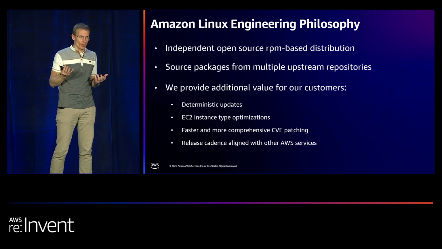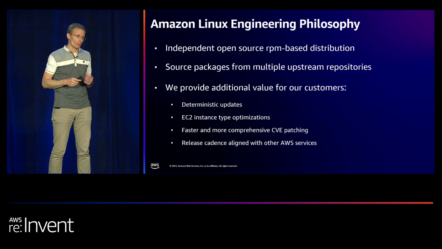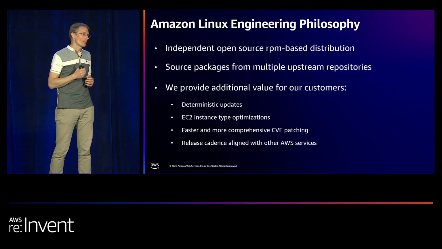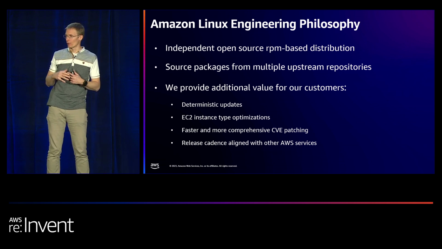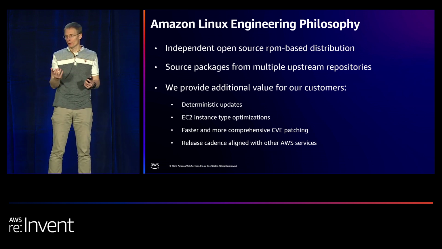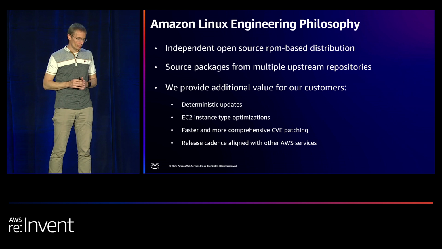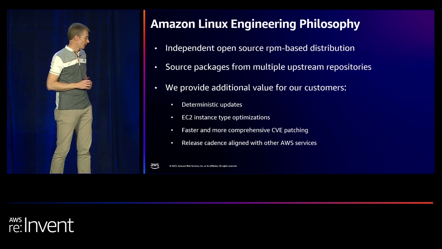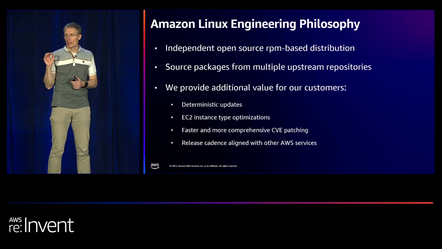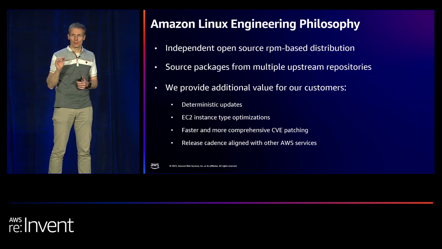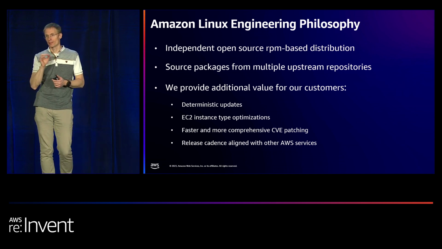We also want to be the most secure operating system. So as Pallavi pointed out, we really go a long way to make sure we fix security issues as quickly as possible. We scan literally every CVE we can get our hands on, and make sure, if it's applicable to Amazon Linux, that we get you the updates or the changes as quickly as possible, regardless of the severity rating that is assigned to these CVEs. Yes, this is important because if you want to check, other distros may have different policies there. And I think the internet has become such a hostile place that we don't have the luxury to only fix the stuff that we deem super important.